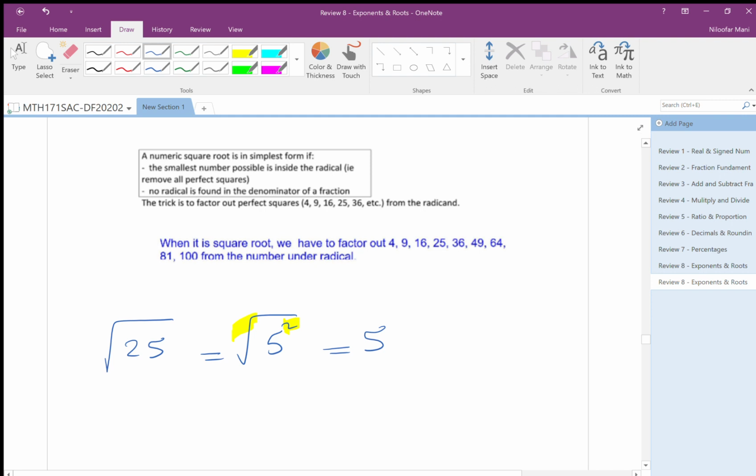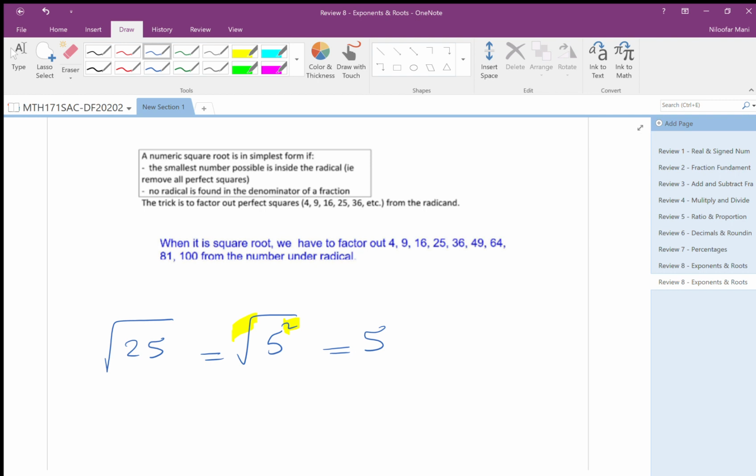So, when I see a number in the radical, first of all, I can use my calculator to find the answer. I can use my calculator and I see the answer is this decimal. Doesn't matter, that's the answer. I can round it. But if I say I want you to simplify it, I want you to show me why. What was the answer like that? If you want to know the reason, you have to know this.